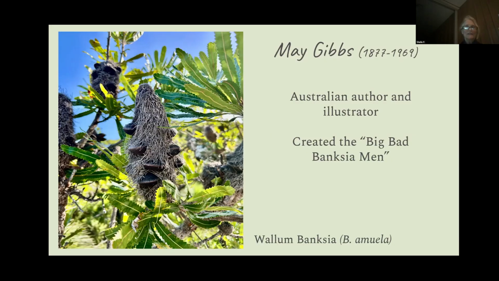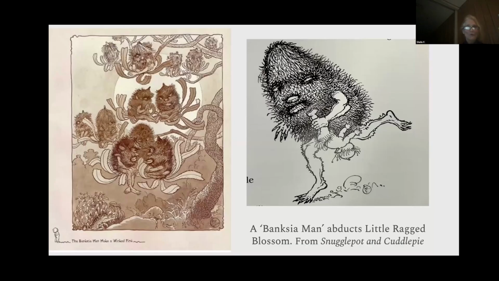You have to admit that the seed pod looks somewhat humanoid with all that shagginess and the follicles, which could stand in for eyes and nose and mouth. And she gave nightmares to generations of Australian children because she created the big bad Banksia men. And here's a picture of the big bad Banksia men. So she wrote books and illustrated stories for kids.